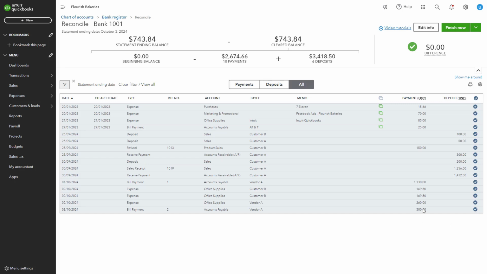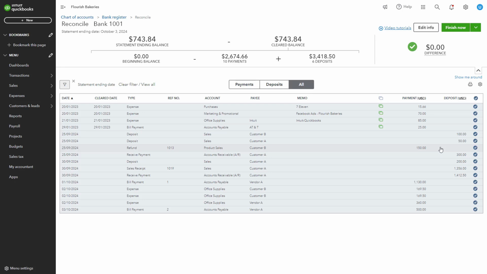Once you have started reconciling, QuickBooks will display a list of transactions from your bank account and the transactions you have recorded in QuickBooks. The goal here is to match the transactions in QuickBooks with those on your bank statement. To match transactions, start off by reviewing the transactions.